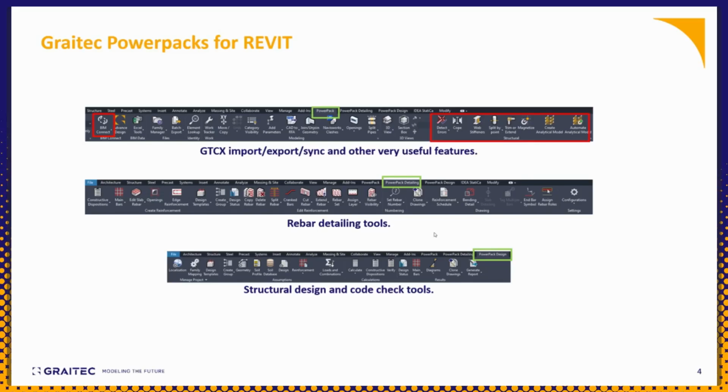As you know, rebar detailing and design in Revit can take so much time. That's why GRAITEC provides PowerPack Detailing and Design. You see it has so many tools here to help you with rebar design and detailing directly inside Revit. The first option is mostly for detailing, as you see here: creating main bars, edge reinforcement, splitting rebars, etc.